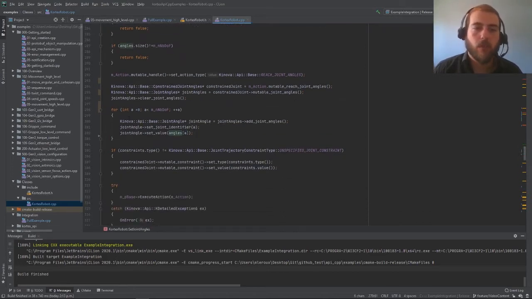So this loop will fill in all the angles that were set inside of our values inside this joint angles structure.